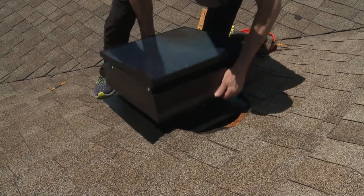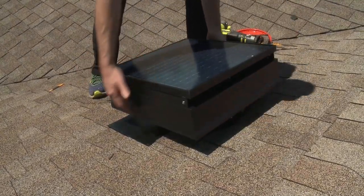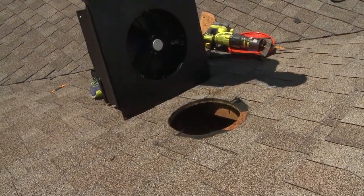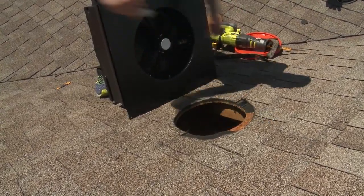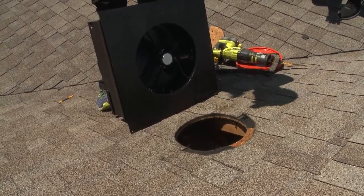Here, what we find is that the roof pitches are so low. Almost flat, like a 4/12 pitch, which means every 12 inches you're going in, you're only going up 4 inches. So the pitches are just not very steep. The steeper the roof is, the better passive airflow would work. If you have a real steep roof and you've got a vent at the top, the heat will actually migrate up to the top and it can work pretty well. With the lower pitch roof, the air just sits in there.